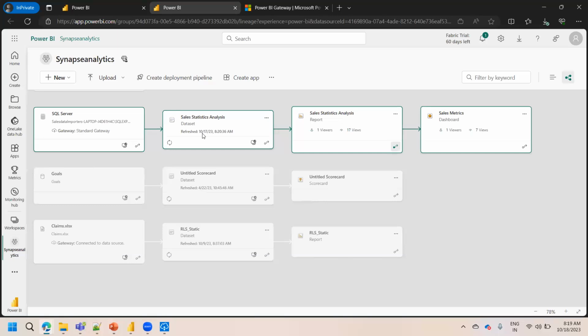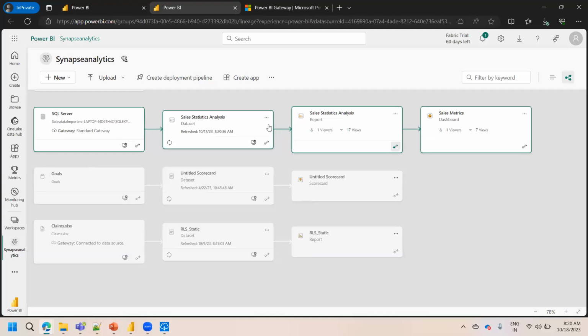The lineage part is about what the source is, from where you are picking, and whether the data source has been configured to the currently extracted or connected tables. After that, we can cross-check the report, how many reports there are. Finally, whether you prepared the dashboard or not, we can check. This is the lineage from one end to the other for this report development, Sales Statistic.